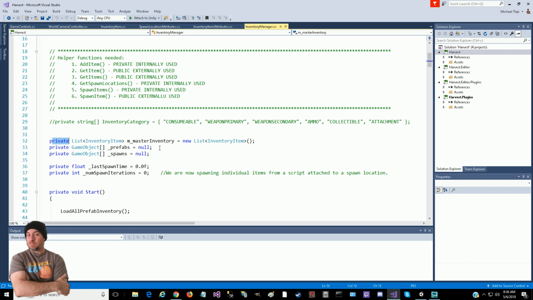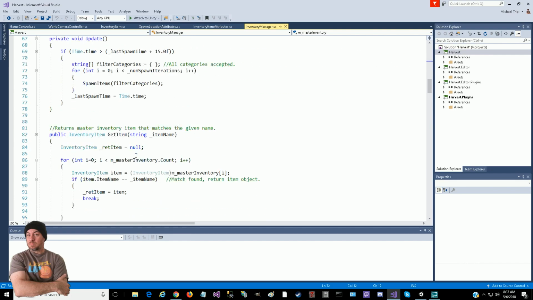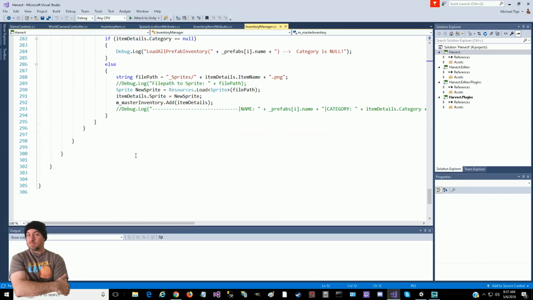Okay, so first thing here, we already said we're going to go with keeping this private, and then we'll create a public function to expose that. So let's go down here to the end of the inventory manager, and we're going to create a public function to retrieve an item from the master inventory.